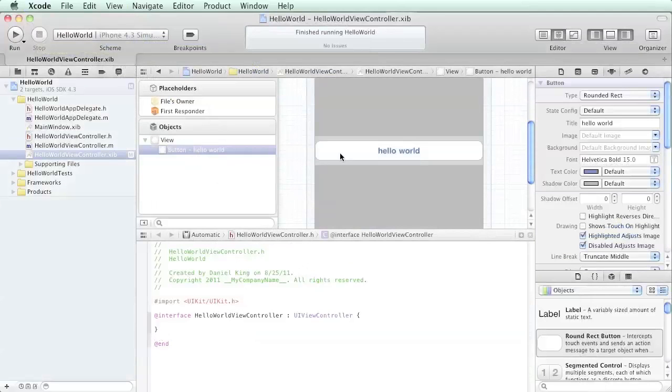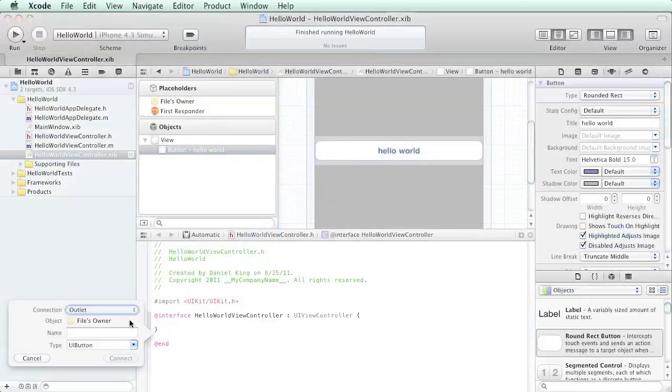And so the way that works is you come here to your button, go ahead and click on it, then hold down the control key on your keyboard. Okay, I'm holding mine down right now. And then I'm going to press the Hello World button and drag a line to just under the closing bracket. Now it's actually giving you hints as I'm dragging as to the different types of things it can create. Here within the brackets it can create an outlet or an outlet collection. And then below it, there you see the addition of an action. And we want an action at this point. And then we just let go.